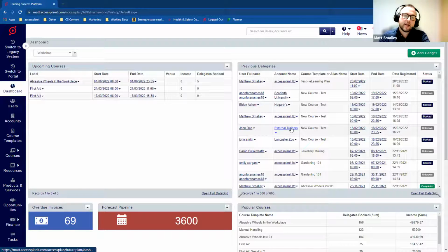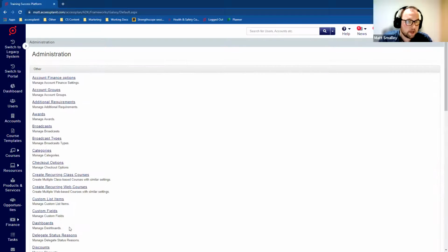Okay, so the next part we'll look at is sharing a dashboard. Once you've created a dashboard that you're happy with and you want to share it with the organization, up in administration, you have the dashboard section. Now this might be something you need to ask accessplanit to have enabled, because it's not given by default to every administrator, because some people might want to have dashboards that are quite private or things they want to share separately. So again, typically we would grant access to this. If you've got any questions, either speak to your internal contact for accessplanit or contact your customer success manager.